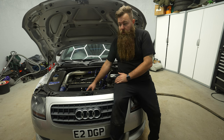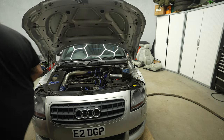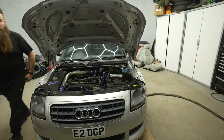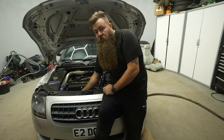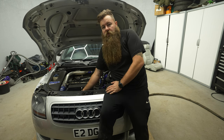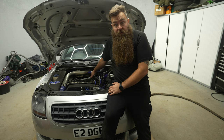Glad we've got that pump switched. I'll show you now — if I turn the ignition on, give it a few seconds, then turn it off again. I can hear it running from here. You can hear it running, and if you put your hand on the pipe you can feel it. It'll just allow the system to cool down the turbo just after you've finished the drive, hopefully preventing the turbo or manifold from having any issues in the future.